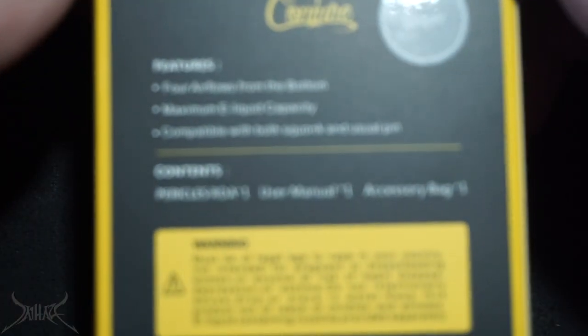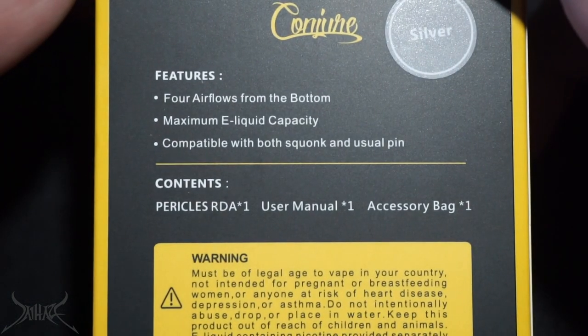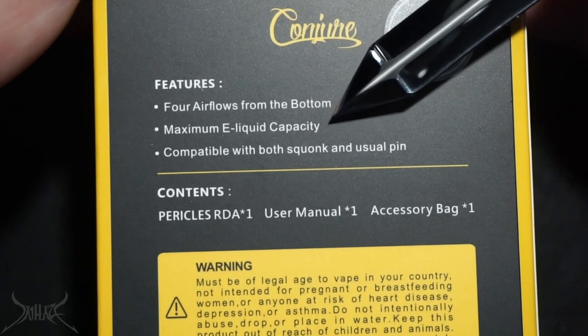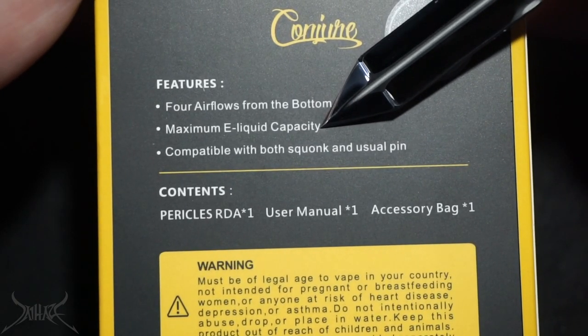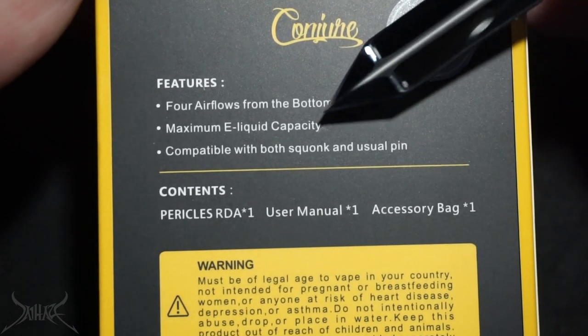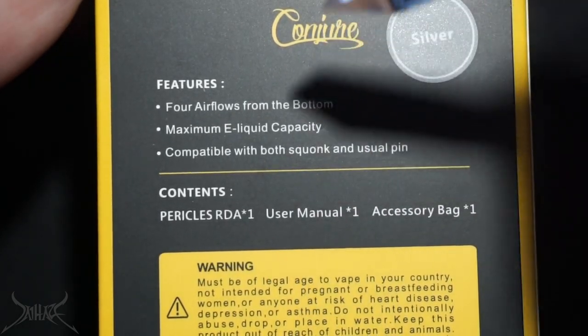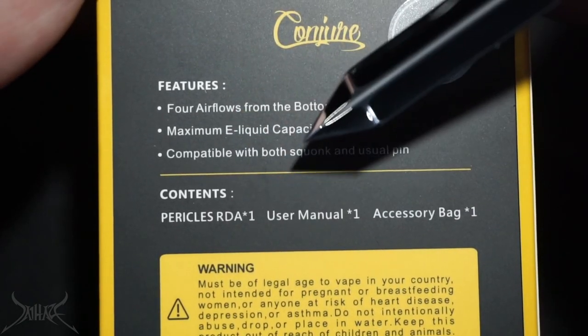On the back side of the box, really not a whole lot of information here, just give that a freeze frame for you to read. Some of your bullet points about this, I don't know what this is referencing right here, maximum e-liquid capacity. Are they saying because of the tubes that they have on the bottom, which are designed after the Tsunami, or even better, the Kennedy, that this is going to be able to fit more juice?